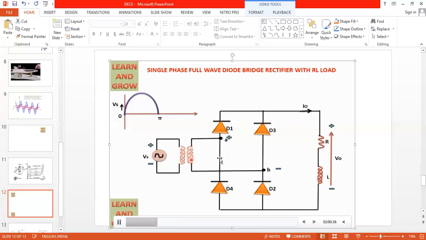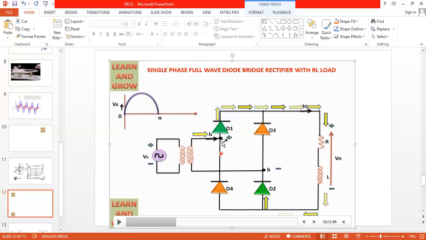We must write the direction. Current starts from A to D1. You can see the current direction. Current flows from A to D1. Now D1 is on. Yes, these directions you have to show. You will get 3 to 4 circuits. Then only you will get the complete marks, not for the theory. Current flows from D1 to, see, if the current flows to D3, it will be off. Therefore, only D1 is on. Current flows through the load or resistor, and from the resistor the current flows through D2. And from D2 the current flows to point B. So what is the answer explanation you have to give?